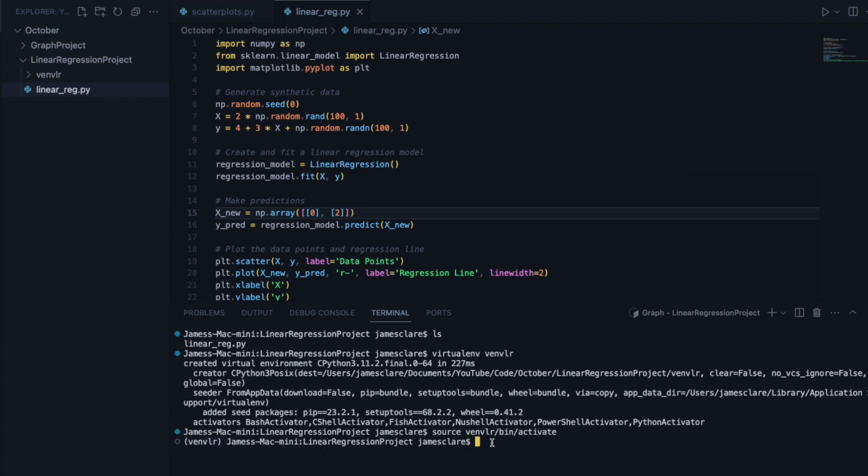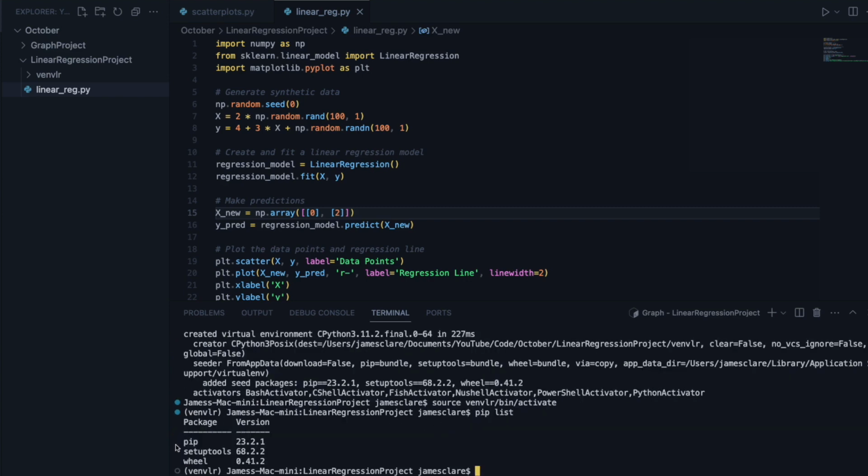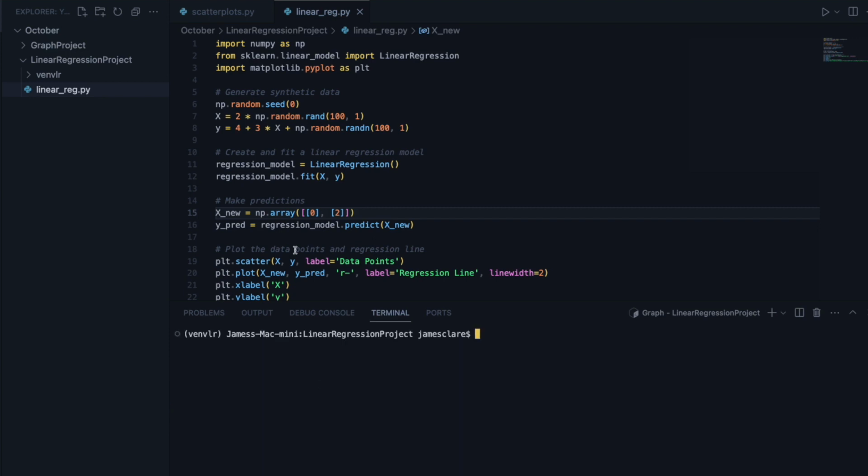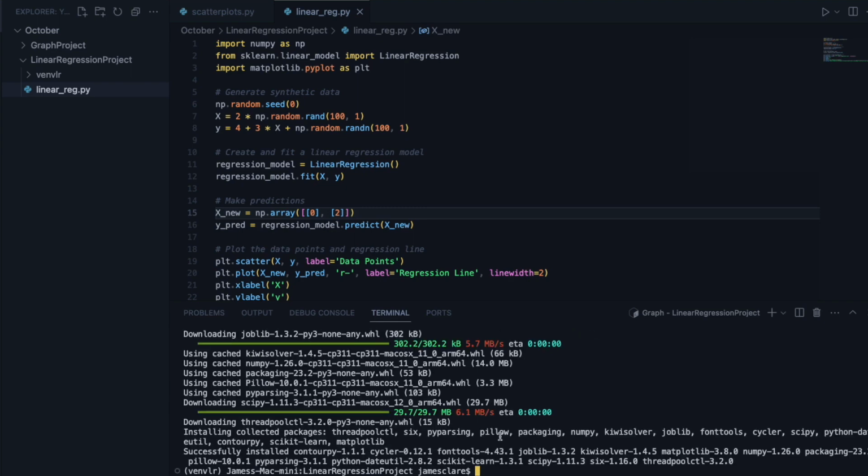So there's venv-lr here. We're going to run pip list, just to check that we have the bare bones environment: pip, setuptools and wheel. If we do, that's good. So now we can install our requirements. So I'm going to do scikit-learn and matplotlib. And there we have our libraries installed here. So you can see as part of doing this, when I installed them both, we've now got scikit-learn, matplotlib, and of course NumPy was a dependency here.